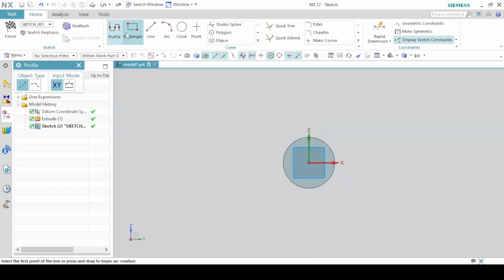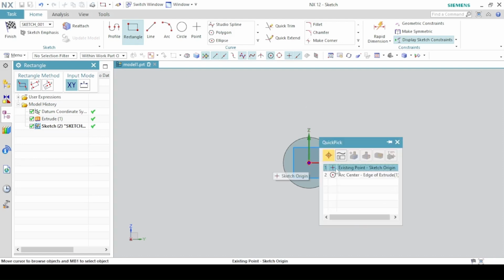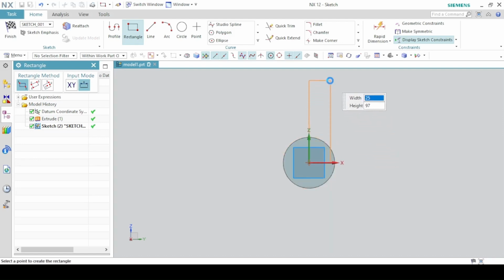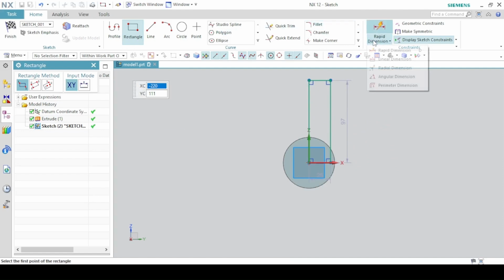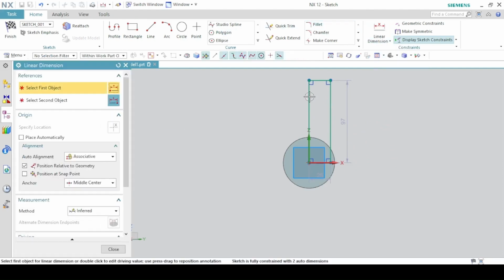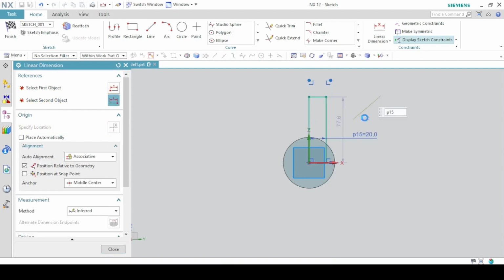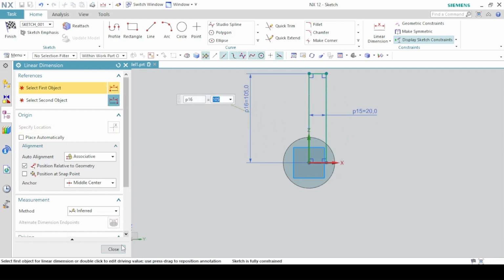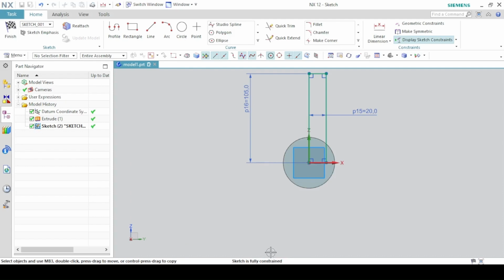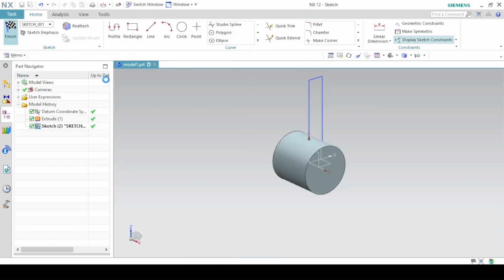So with the rectangle tool, starting from this origin, draw a rectangle just like this. The length is 20, so the distance between these two vertical lines should be 20. And then this height here is 105. Sketch is fully constrained, so finish.